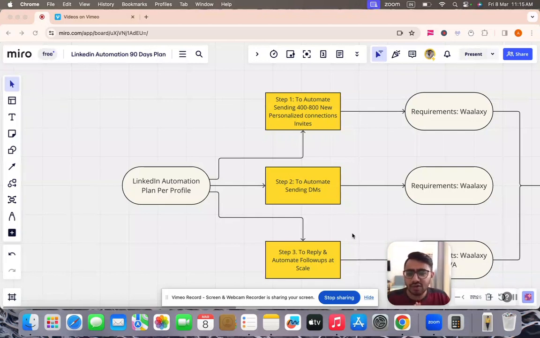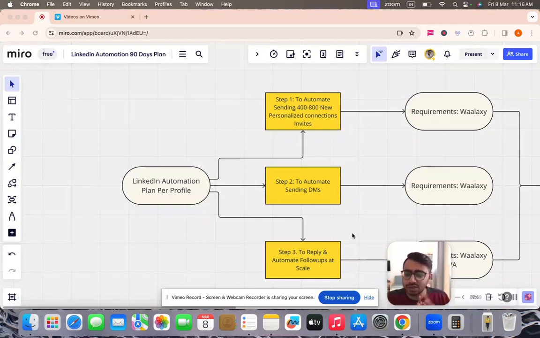So, if you're a coach, if you're an agency owner, consultant, or maybe a freelancer who's either looking to just get started with LinkedIn and are not sure of what exactly to do to get more appointments, or if you're someone who's just looking to add additional appointments from LinkedIn on complete automation without spending a lot of time, efforts, and energy, then this is a perfect strategy for you.